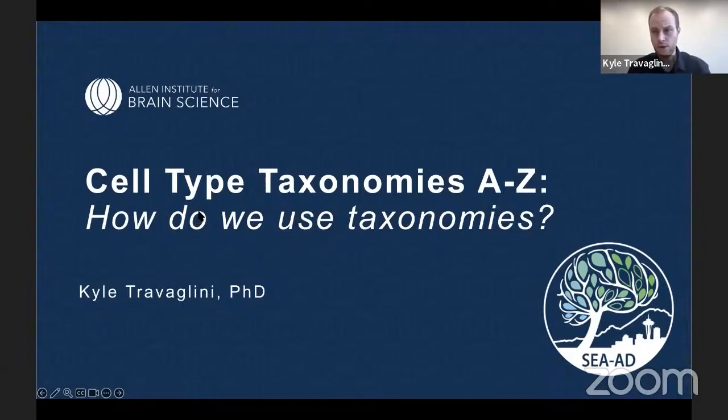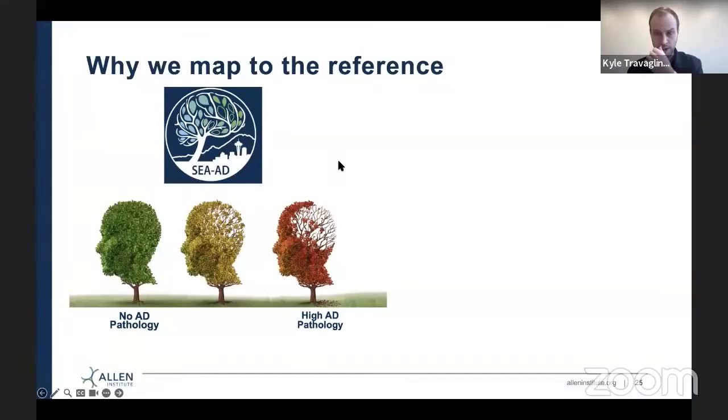So I'm going to talk about our work on the Seattle Alzheimer's Disease Cell Atlas Project, or SEA-AD, because it really highlights why these taxonomies are so important, even beyond basic science research, but for the research into different diseases. So in SEA-AD, we are collecting data from human donors that have died with various degrees of Alzheimer's disease pathology. Some of our donors are totally cognitively normal and have no AD pathology whatsoever. And then we have donors that have mixed levels of pathology, maybe slight mild cognitive impairment. And then we also have donors that have really high levels of plaques and tangles inside of their brains and frank dementia. So really the full spectrum of the disease.